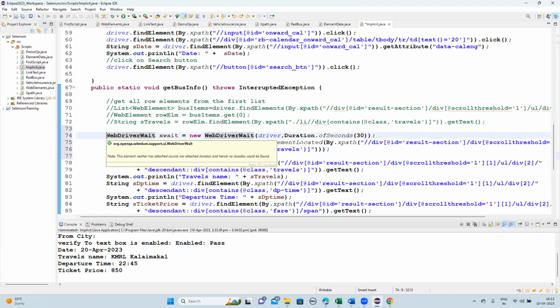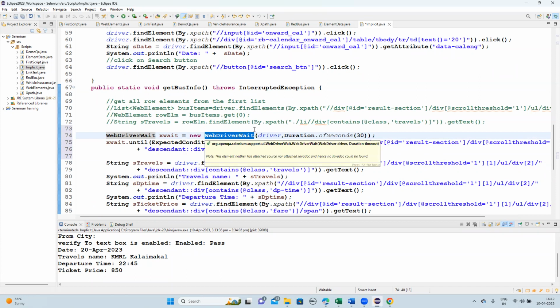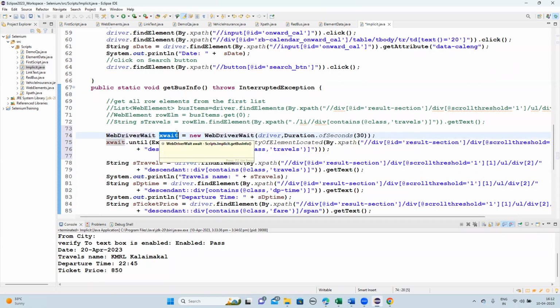See what is the first step we are doing? We are defining WebDriver wait object with the WebDriver and the maximum waiting time as input. And we are creating this object and assigning to this variable. And using this WebDriver wait object, xwait dot until, we are defining until method.